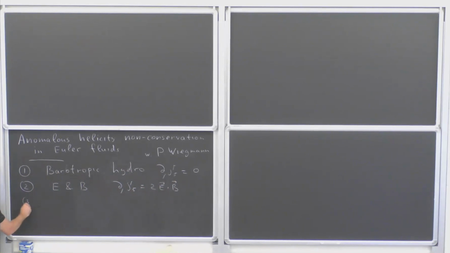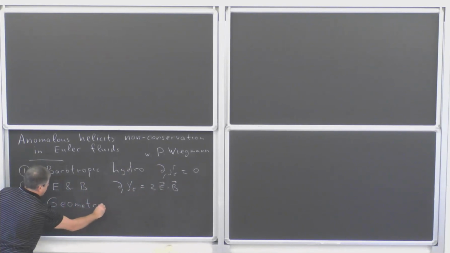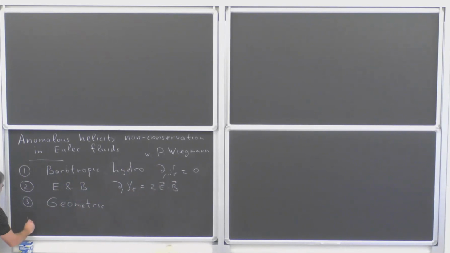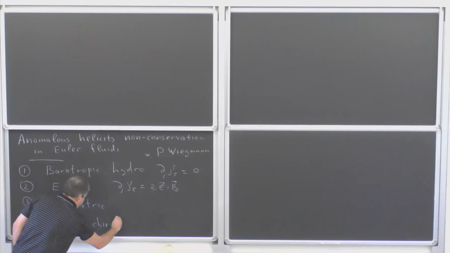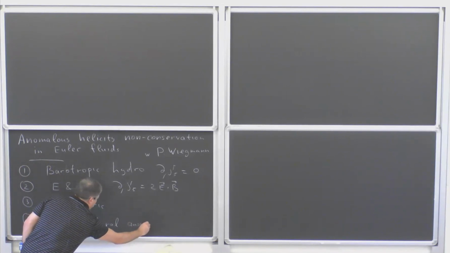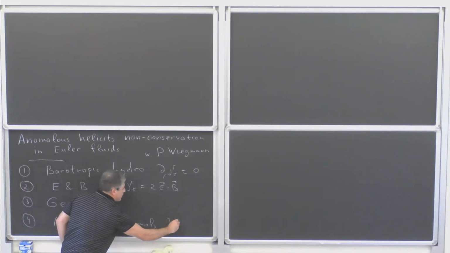First I will derive it in a very engineering way: I will just take the equation, differentiate, and show, not in detail, and then we will consider a more geometric derivation of that equation. It turns out that it's very geometric. Then I will think about symmetries which lead to this anomaly and compare with the famous ABJ, Adler, Bell, Jackiw, or chiral anomaly. And the story is in 3+1 dimensions.